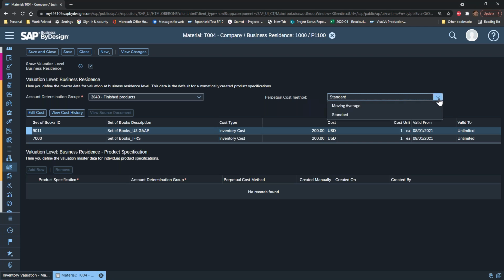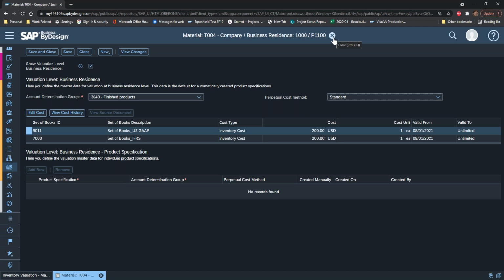So here's where we set the perpetual cost method. We've decided to use standard cost, and we are using $200 as our finished cost expectation as far as manufacturing this item. So in advance of this session, I manufactured a table. And once again, if you're going to do this, try and do it in a simple scenario and then build out complexity from there. So I started with 0 quantity in the system, manufacturing a single item.